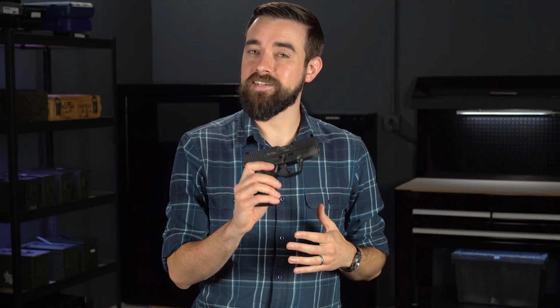A few people have asked me about the issue where the trigger bar contacts the barrel and leaves a little dent. I honestly don't think it's really anything to worry about, but if you want to know more, I've got some details about that on the blog post. So if you are looking for a slim, concealable 9mm as a primary carry gun that you will still want to shoot at the range, the Walther PPS M2 is definitely one of the best options on the market.